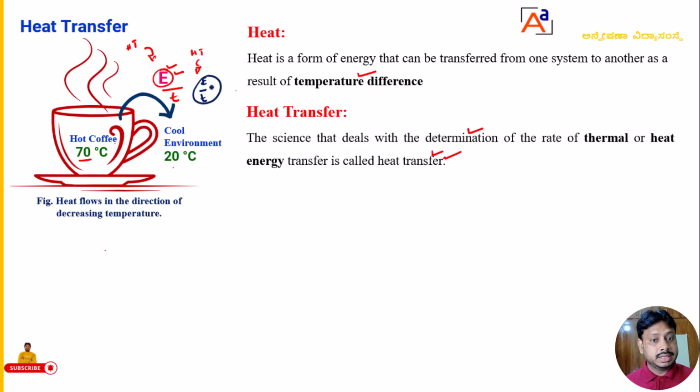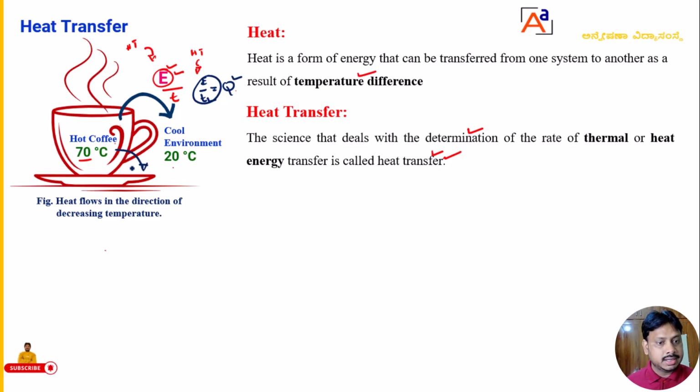Then that heat transfer, or rate of heat energy or thermal energy, is represented by the notation Q, where Q is nothing but heat transfer: the rate of heat energy or thermal energy transfer per unit time. That is known as heat transfer, dear students. With the help of temperature, high and low, we can determine in what direction the heat is getting transferred, because we know naturally heat is going to transfer from high temperature region to low temperature region. Hence, by seeing these two temperatures, I can say that heat is flowing from the hot coffee to the surrounding.